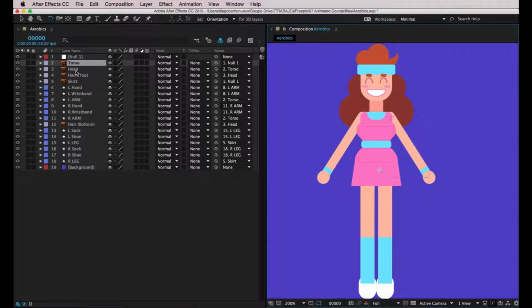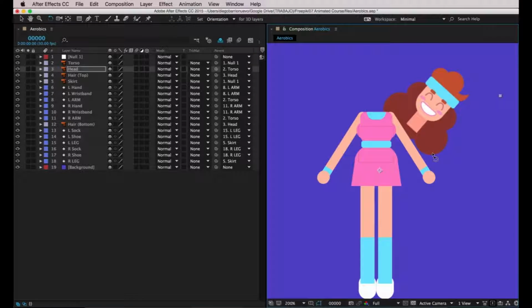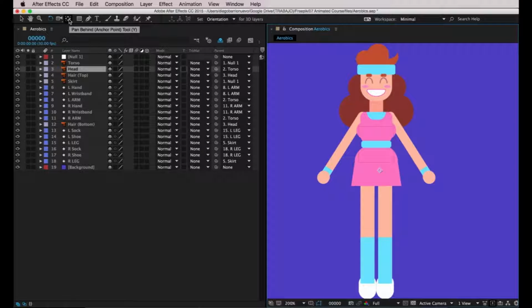So we'll need to change all of these anchor points for each element, because as you can see now, we can't animate it as it is, it's rotating against the center of the canvas, which is completely wrong. So we are going to take this tool that we have here, which is called Pan Behind or Anchor Point tool. Now that we have this selected, we will be able to move this little axis. So I'll have this head layer selected.